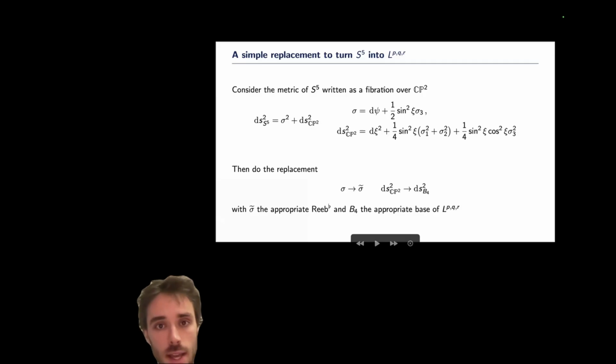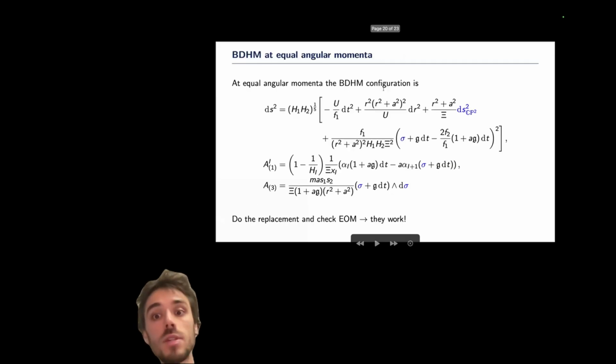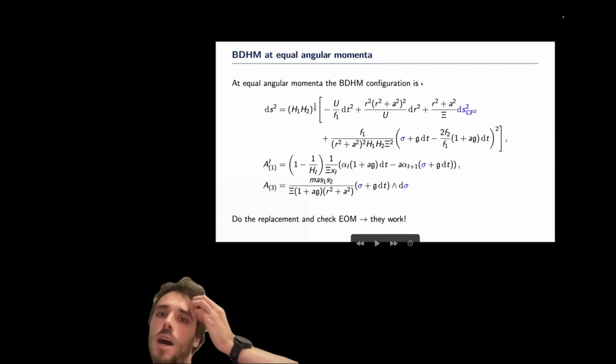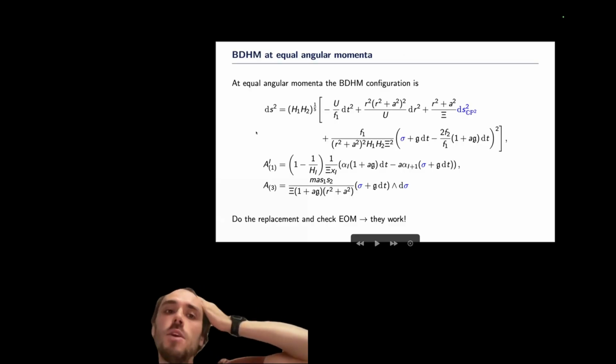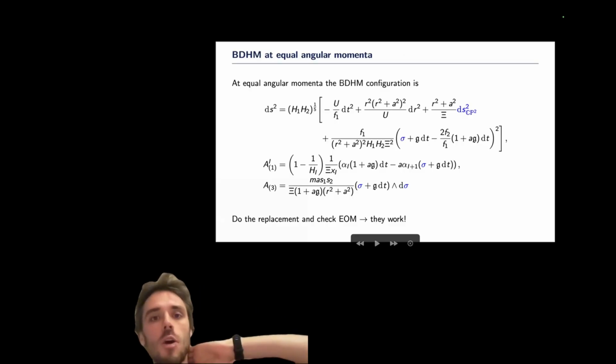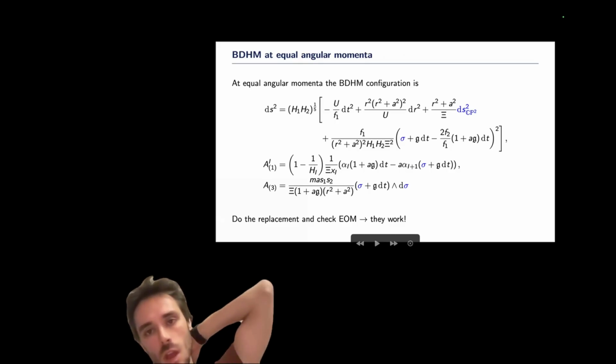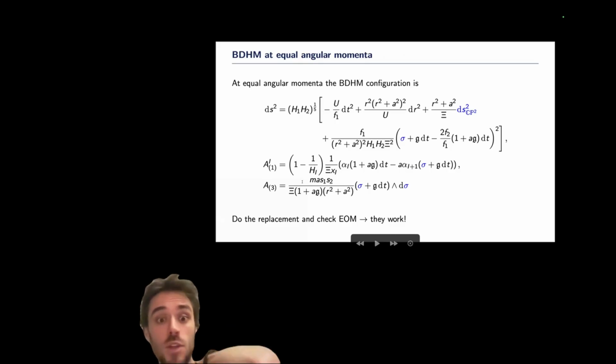And so that's kind of like a trick that we used in the following way. What you see here is the field configuration of the black hole that I showed you before, except that now I can fit it on one slide because I have set the angular momenta equal. That dramatically simplifies the solution and makes it into a form that was written like maybe 15 years ago. I don't know exactly how many.